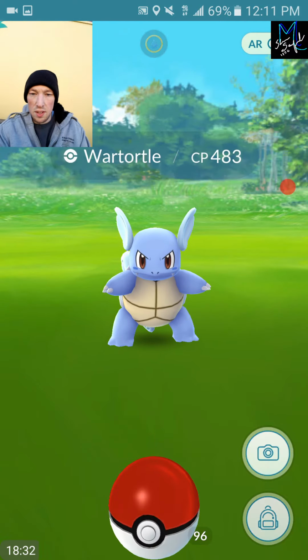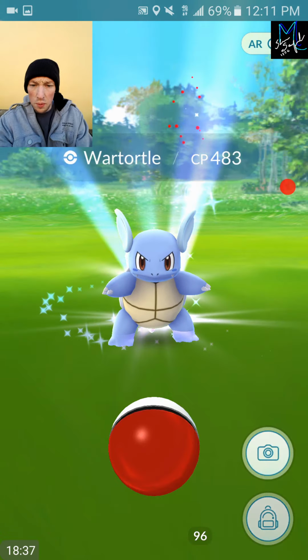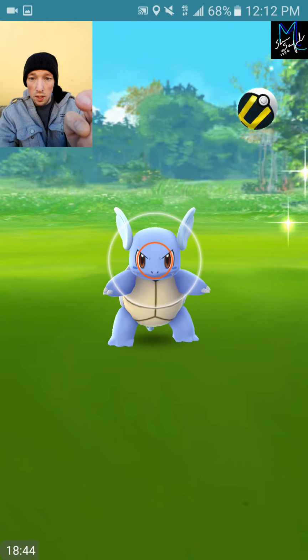All right, guys, so we found War Turtle here. Only 483 though, it's a War Turtle. We're gonna Berry Ultra Ball it. So we got a Charmeleon, a War Turtle. All we need to find is an Ivysaur. I know Ben Tim struggles with these guys. I do too a little bit.